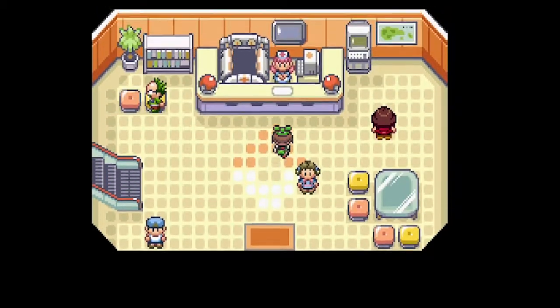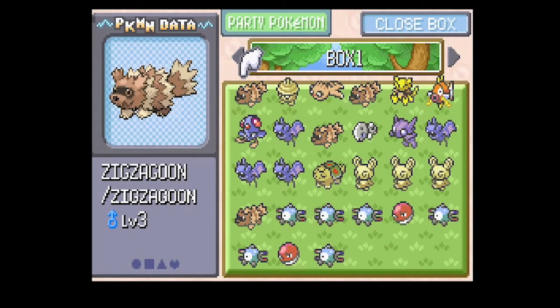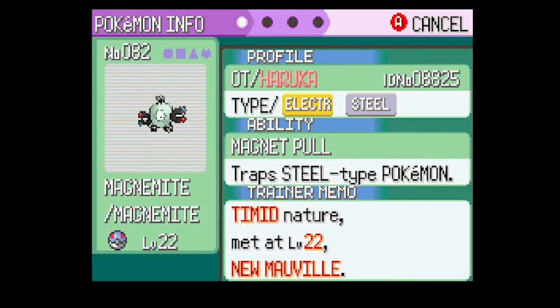So let's see what we got. Also, they have a chance to hold a magnet, I think. Actually, that depends on the game. I think it's either Magnet or Melco. So yeah, here we go. Here are the spoils. We didn't actually get one with any of those whole lines, that's okay.